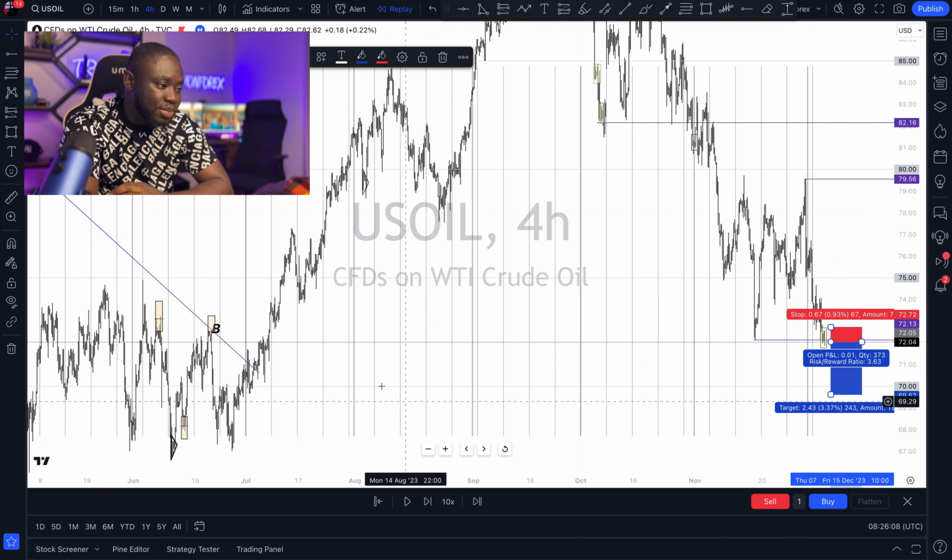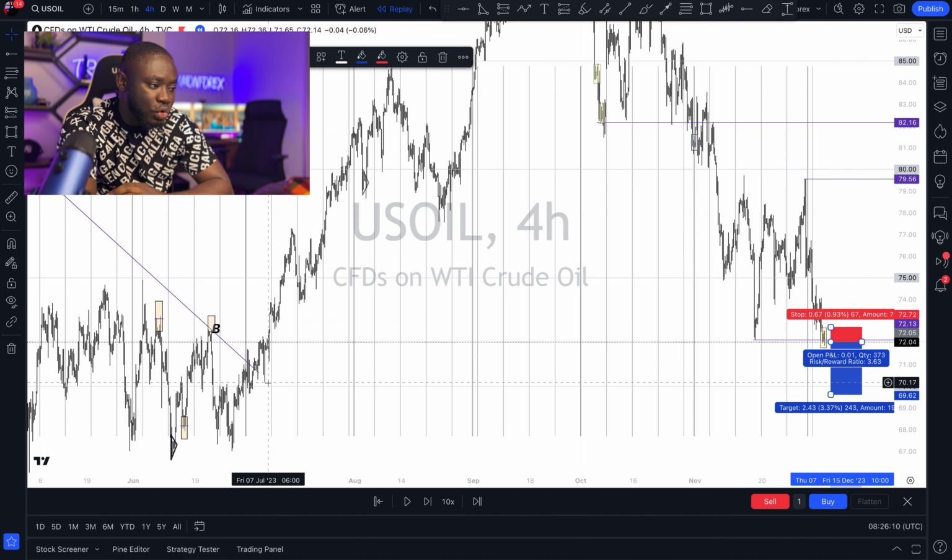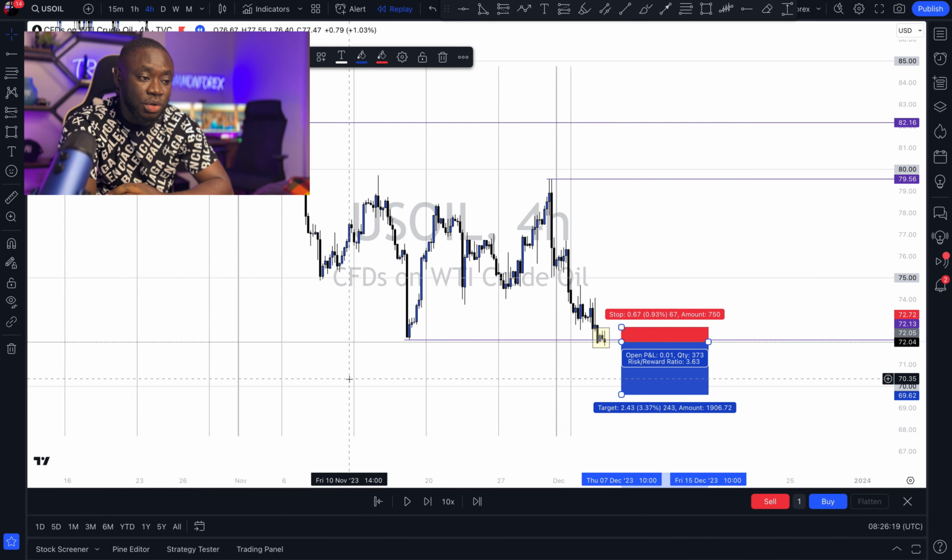So now I look at this particular point. I know that this is the next low here. So if it breaks out of this particular support, I'm expecting it to at least get to this low, which is about 200 pips away. So that was where my TP2 was.